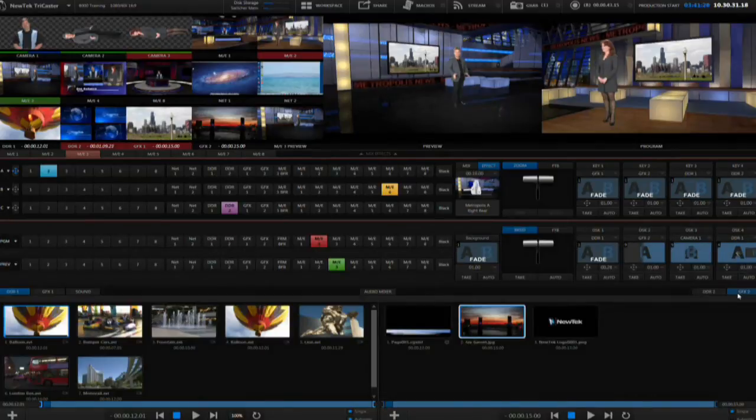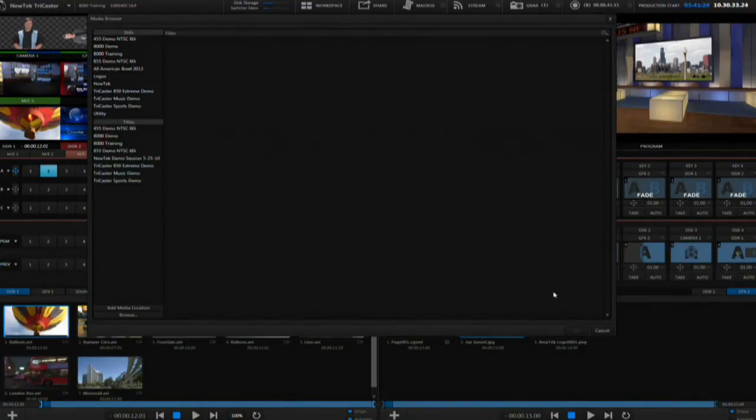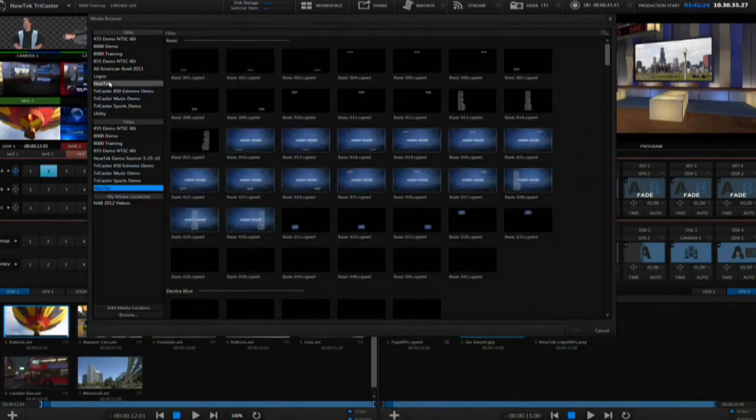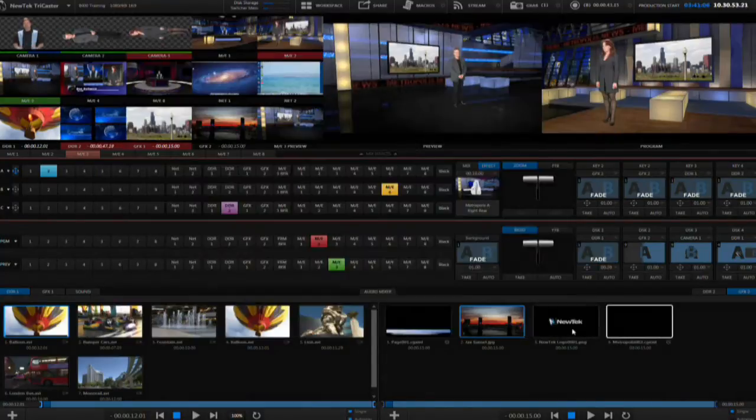Now let's set up a sequence to run in real time. What we want is to switch to an input, bring up a lower third for 5 seconds, take the lower third out, and then zoom in. First, let's set up a title. Go to Graphics 2 and load the Metropolis lower third with the picture on the right side.